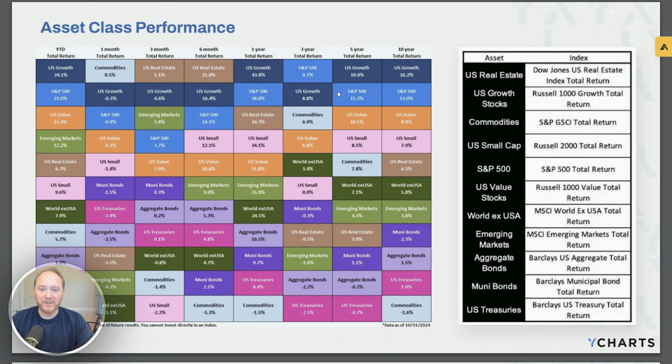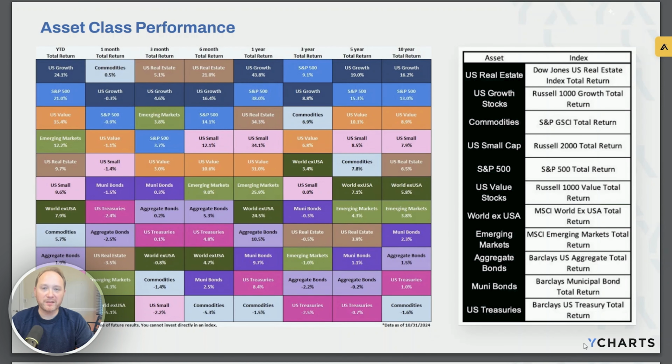So this is the quilt. And before I go any further, let me just notate a few things. This chart is as of 10/31/2024. I'm sitting here in December 2024, just so you have a frame of reference. And this information and visual is provided by our good friends at YCharts, which is our main research partner.